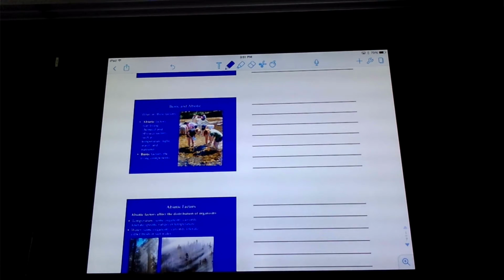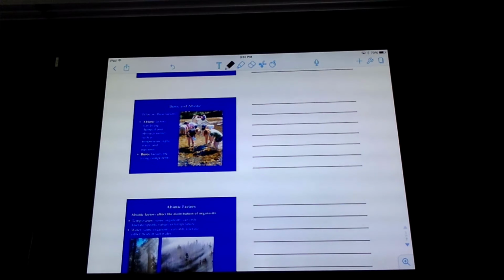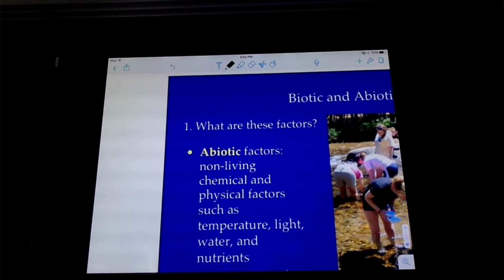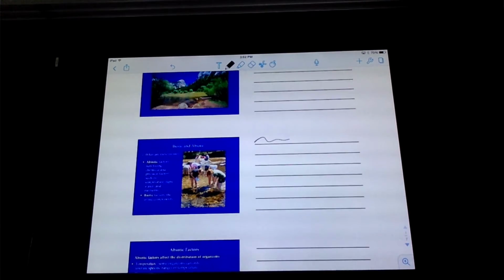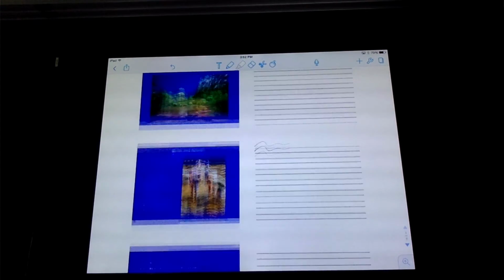And then to take your notes, you can also use the pencil tool, and you can change the color, so you can have a color that'll stand out on your notes, and you can write things here. You can also underline keywords, and you can use the highlighting tool to highlight subjects.